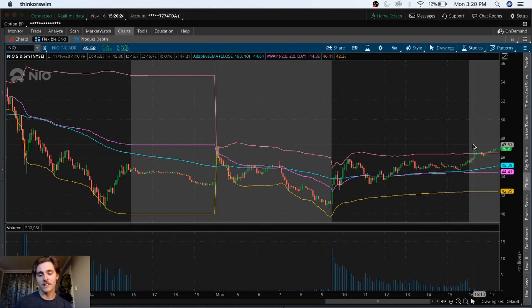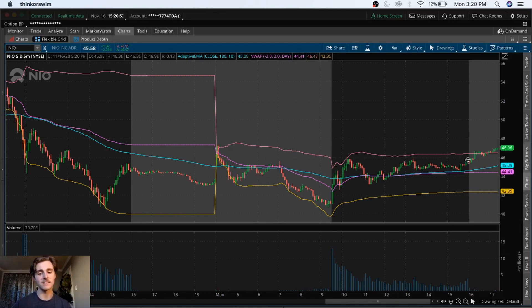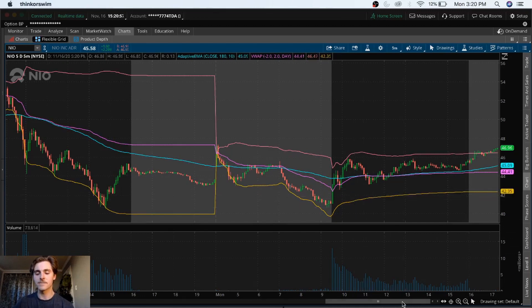NIO is going to have a lot of volatility tomorrow, but their contracts are extremely expensive to play because the implied volatility is so high on the weekly ones. Even a couple weeks out, these contracts are way more expensive than they should be. Even when I play same-day expiration ones on a Friday in thinkorswim, that's one of the things that makes me take a step back — this is really expensive, the implied volatility is high. That's just because of the amount of traders and how many trades are happening.